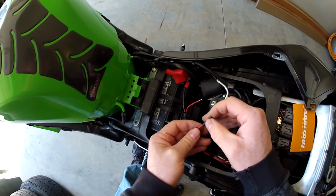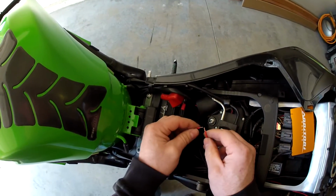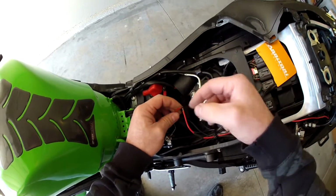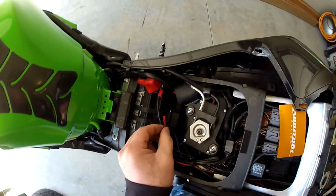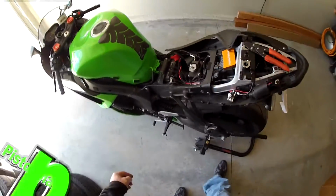Always remember to take your shrink wrap and put it on first. Now, you could do a mechanical connection. If you don't have the tools like I've got, you could just take these wires, twist them up, and then put the solder on, and then slide the shrink over after. And just like that, guys, go ahead and add your solder to it.